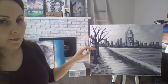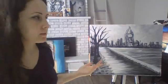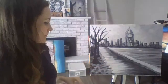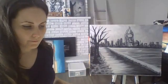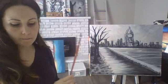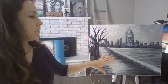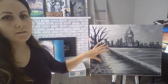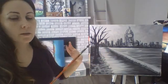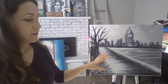All right. So hopefully our trees are pretty close to dry. It doesn't have to be fully because we're still using the same colors and it's not a big deal. I am switching back to my medium. And we're going to be doing lots of fun leaves. I'm going to do the couple right here, very last. So whenever you feel like you are good with your painting and you're ready to move on to that, that's when you can start it.